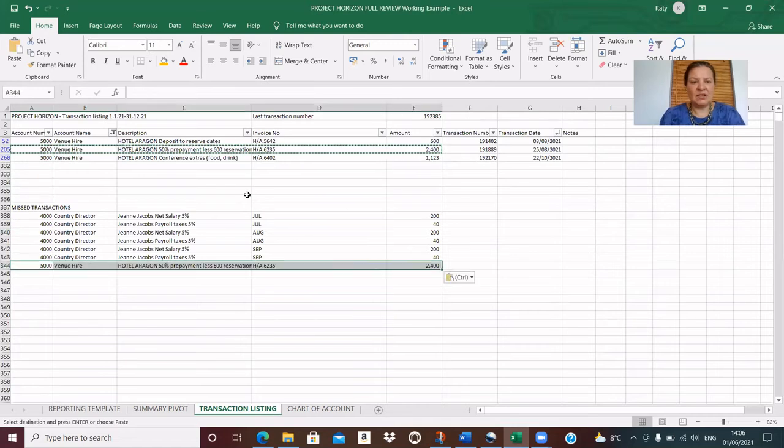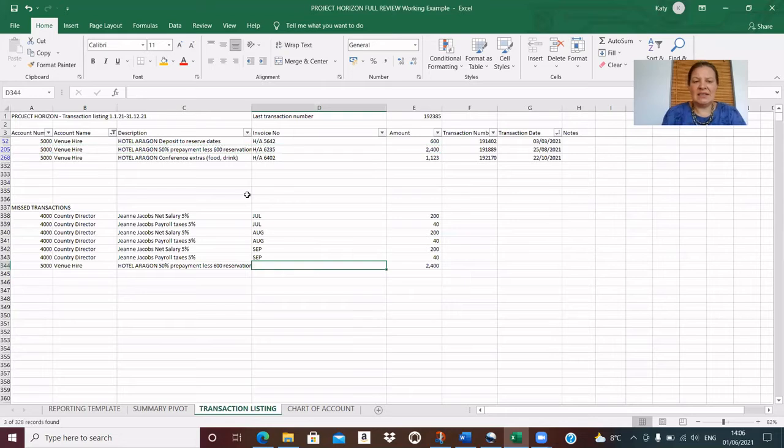So in our missed transactions, I think we need to make sure we note that. What it would be is that has already had 600 removed. So it looks like there's a 3,000 invoice missing. So we're going to need to go back to our accounts department and look for that missing invoice, or look in the accounts system, see if it's been misposted to another project.